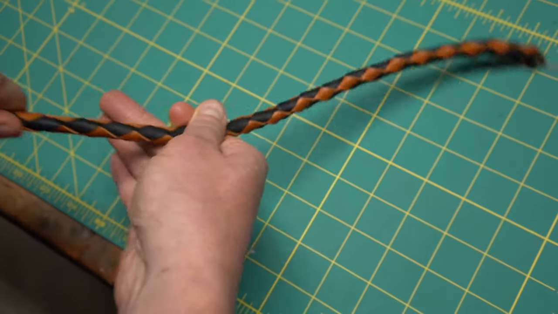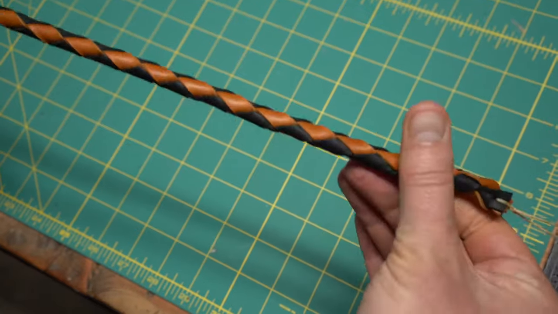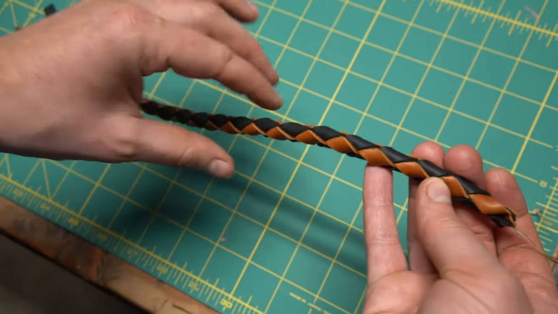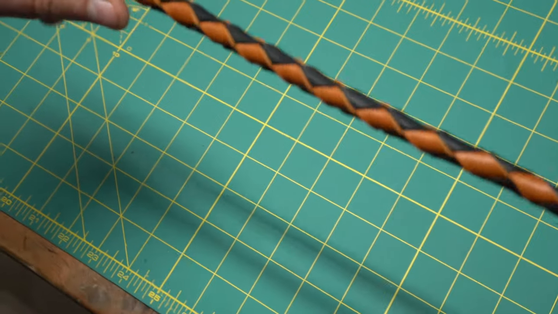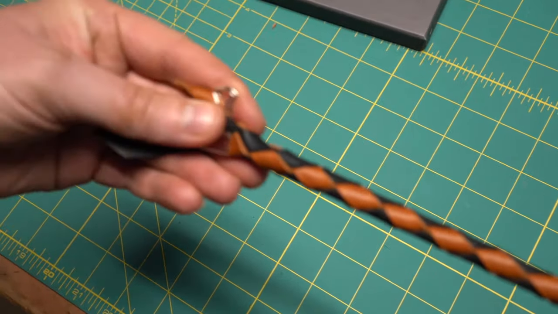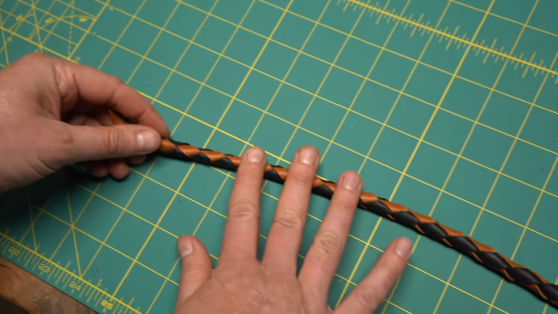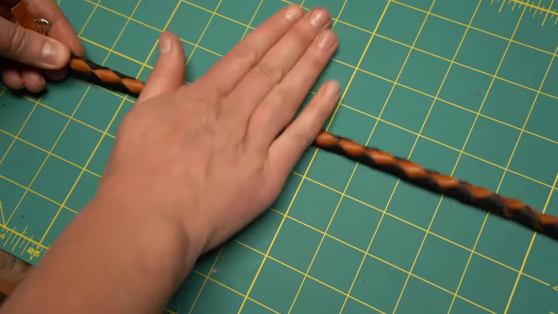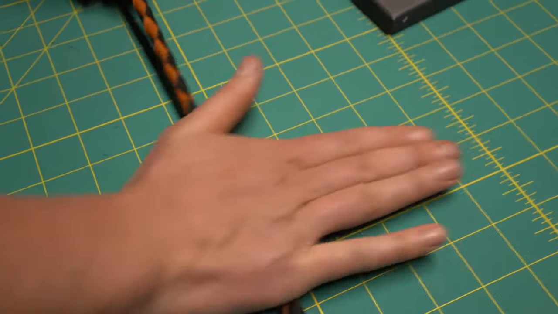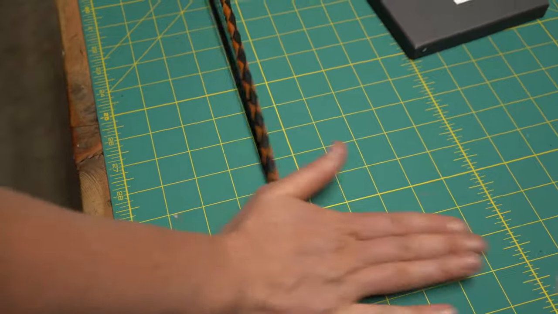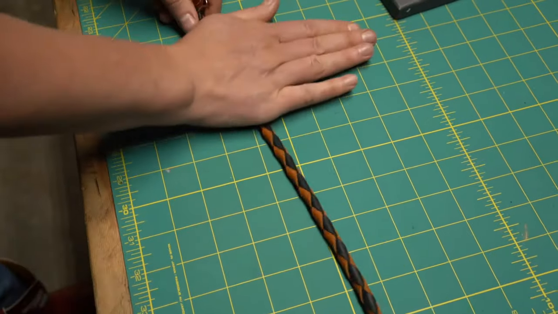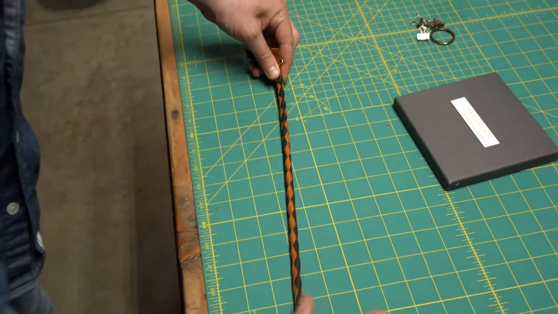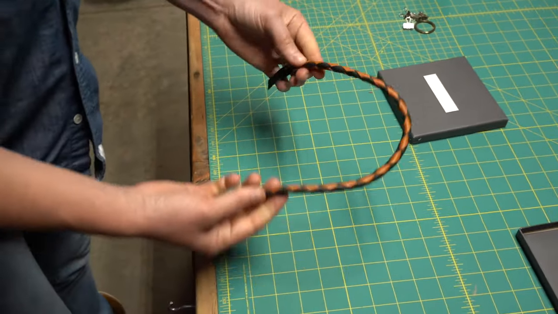And then, since I've been doing this a long time, mine's pretty straight, but a lot of times some of the leather isn't all the same tension or tautness. And a really great trick is just put it down on your work table or on a table and starting at one end, you want to roll it back and forth. Like you're making a snake. And you're putting some pressure on it and you're pulling it. And what this does is just evens out all of your braiding into a really nice, straight, beautiful rope.